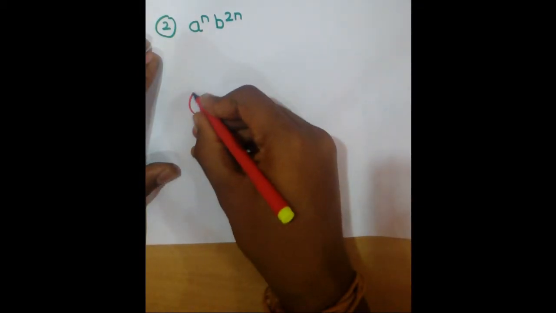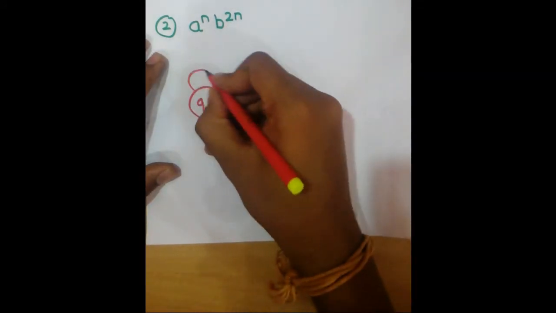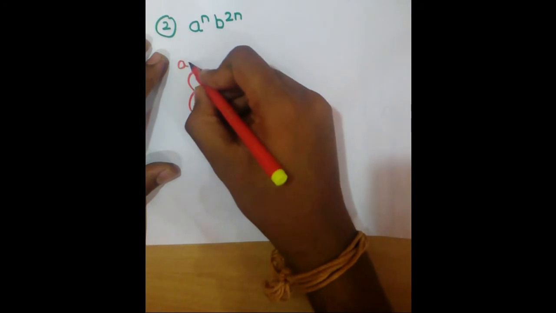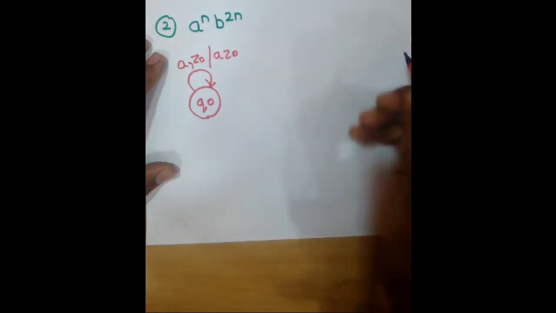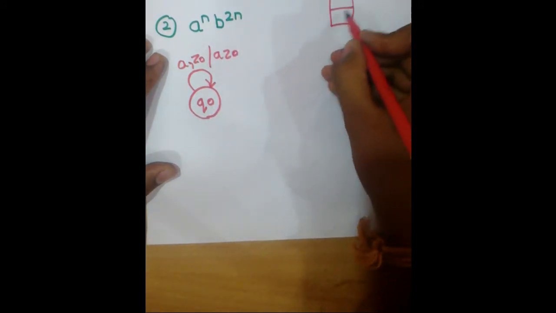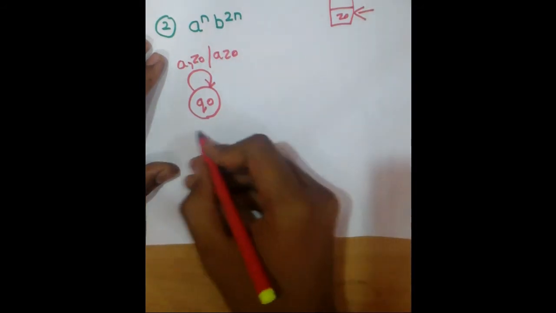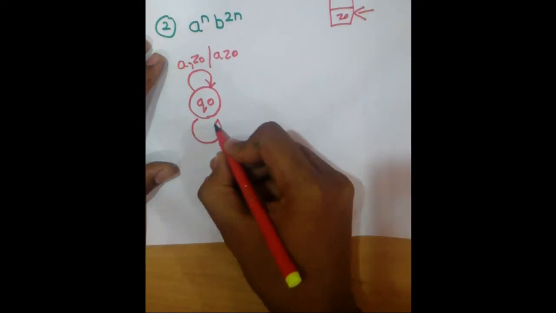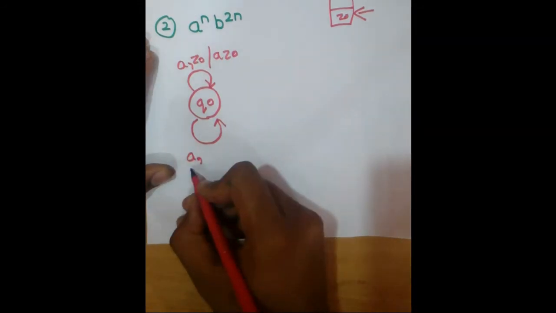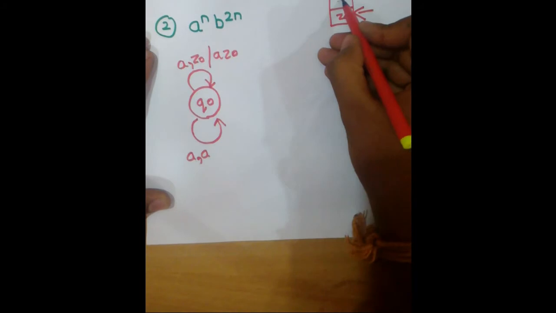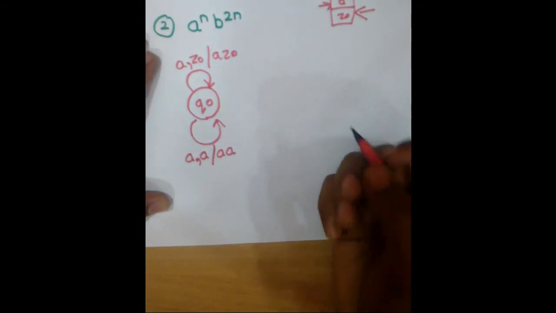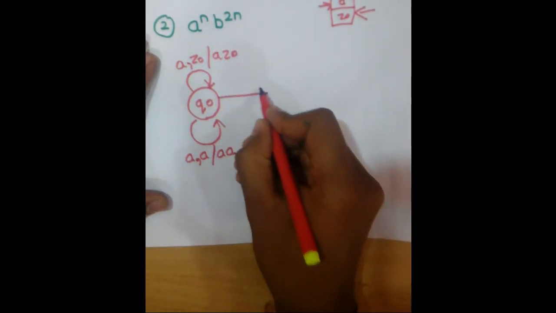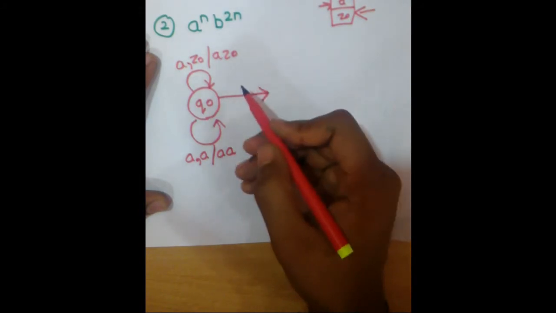What we need to do is first include our initial state q0. Let's start by including the a into the stack. If a is the input and Z0 is inside the stack, we will just put a above Z0. We'll make a stack here with Z0 inside it. Okay, now we need to insert another a element. If a is the input and a is inside the stack here, then we will push a above a.